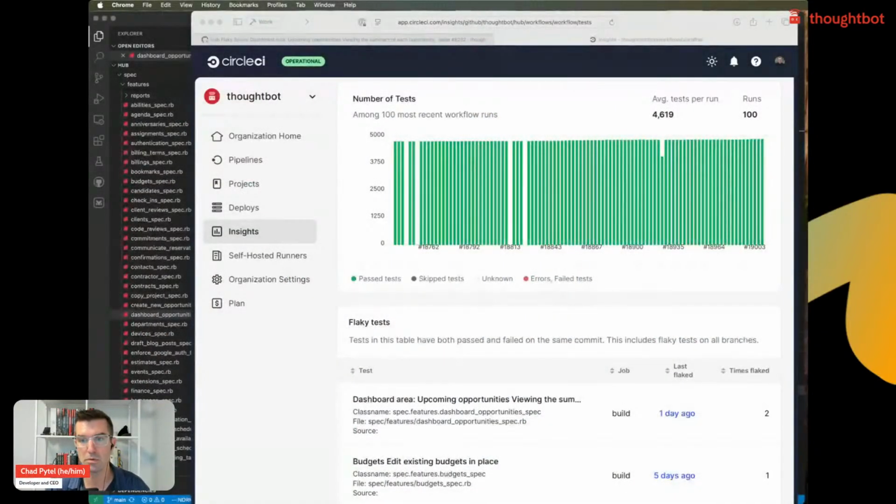So let's take a look at what the failing spec is. On this application, we use Circle CI. We actually use a variety of different CI tools on projects. Sometimes we use GitHub Actions. Otherwise, Circle CI is most common. And then clients might have something that they're already using as well.